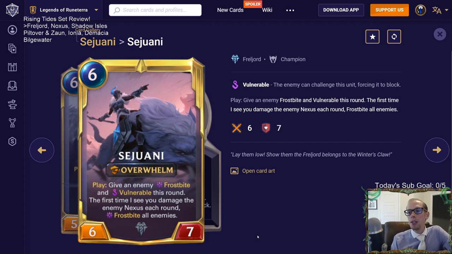But if you damage the enemy Nexus while you're attacking, then after you get done attacking, frostbiting all enemies isn't going to be valuable. So you have to have non-combat ways to be able to deal damage to the enemy Nexus before you attack for that to be valuable. But yeah, that can't just be a finisher. That basically makes blocking absolutely impossible if you get to do that. So yeah, you really want to play this card with a way to do non-combat damage to the enemy Nexus.